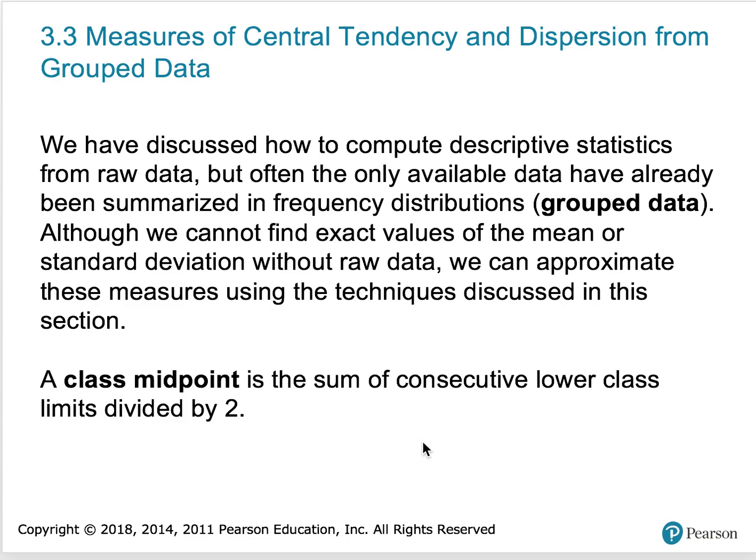So before providing a method for computing the mean from grouped data or standard deviation, we got to learn how to determine the class midpoint. Because raw data cannot be retrieved from a frequency distribution table, we assume that within each class, the mean of the data values is equal to the class midpoint, right? So we're just going to make the mean equal to the class midpoint.